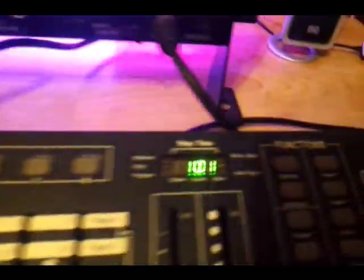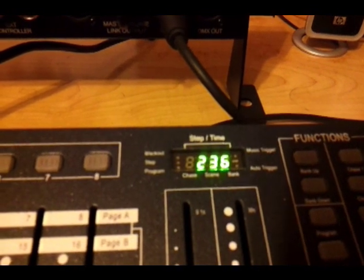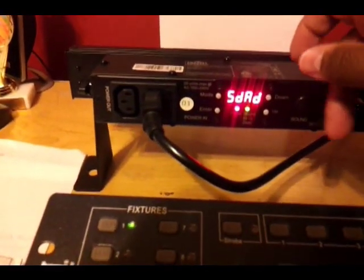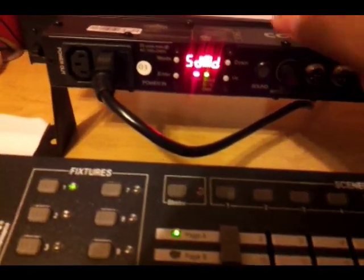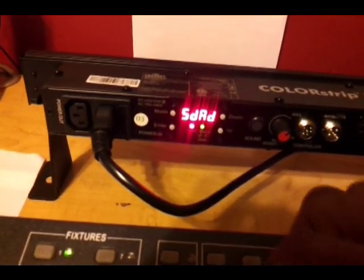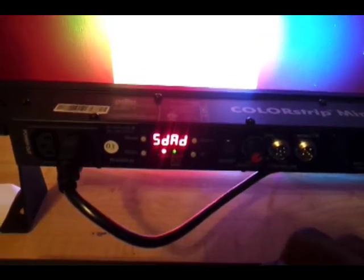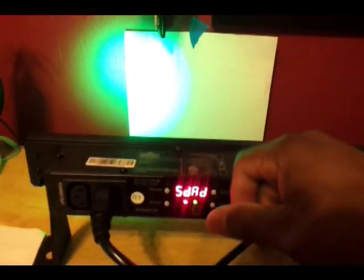Okay. Now if I go to value 230, and if you change the values by using channel 1, if I go to 230, all right, 230 will become a sound activation. So it will react to the sound. So let me try it here. Let's see, 230, and it has to be on auto run. I don't know why it's not working. All right, let's see. There we go. So I got it on 220, and then I have tap, tap, tap.